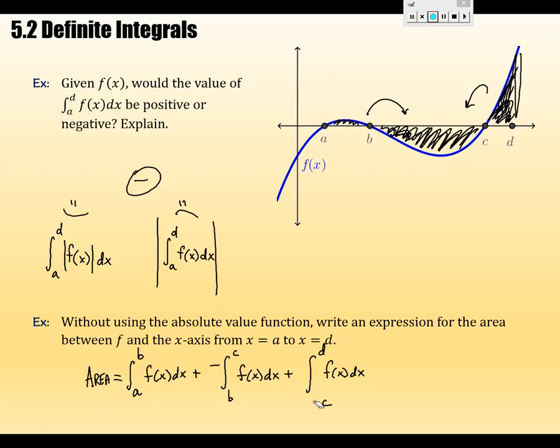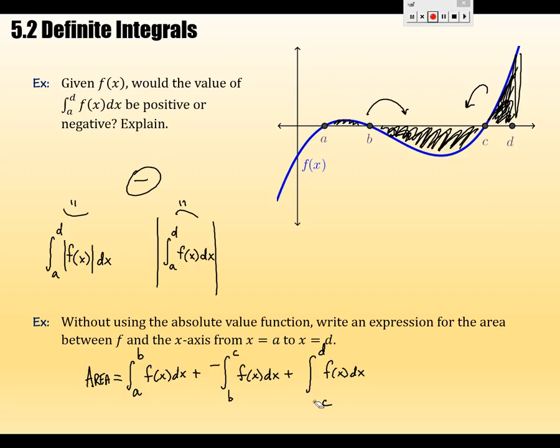Great. All right. So I hope you're aware of this discussion now. Both of these are valid ways of thinking about this, and this is an invalid way of thinking about it. Also realize that if there comes a time where you need to do this, say without a calculator, so you don't have access to the absolute value function, it may be required that you break it up this way.